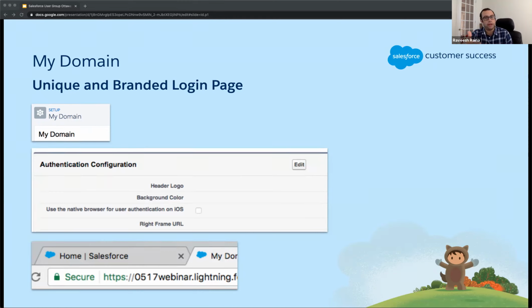Another real benefit of having My Domain is that, let's say, for example, you need to use a third-party app from the AppExchange, and you need to use the custom Lightning components that they have put out as part of their package. You need to have My Domain enabled in your own org so that you can leverage those third-party apps as well.